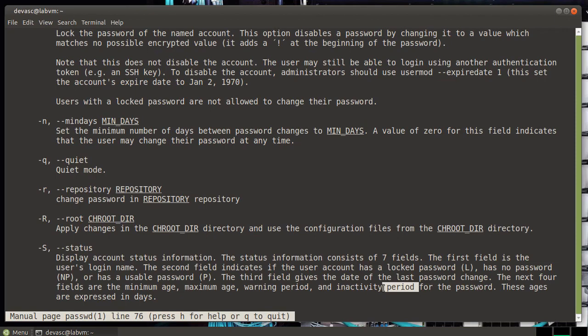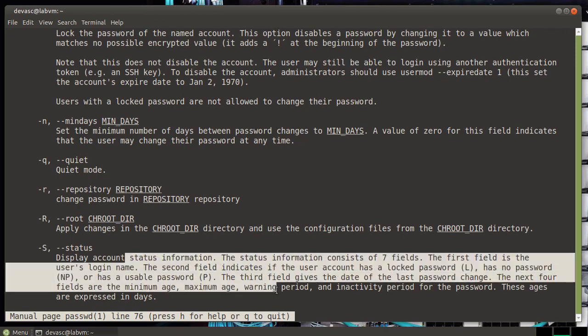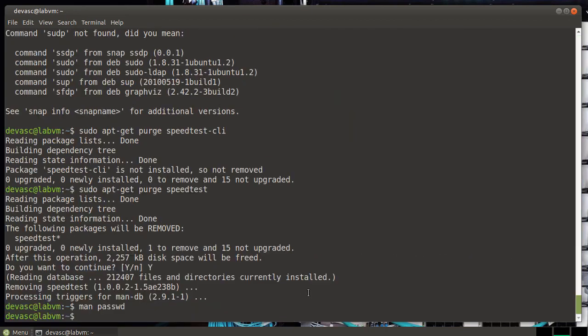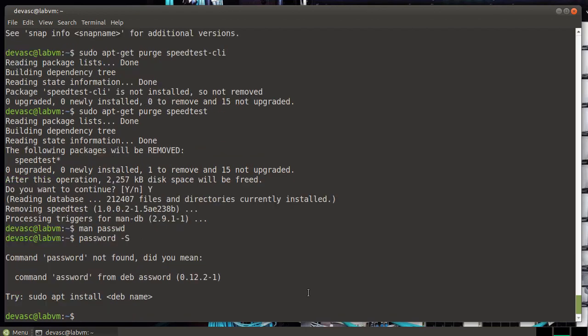So that should help you answer some of the questions in the lab, or think through them. I guess you're not submitting them, so you don't have to worry about that, but you want to think through them, so go through this. So we're going to use -S. Here are its options and what they mean. Let's go ahead and hit Q and do a passwd -S. Whoops, sorry. I actually typed password. Oh, -S. There we go.